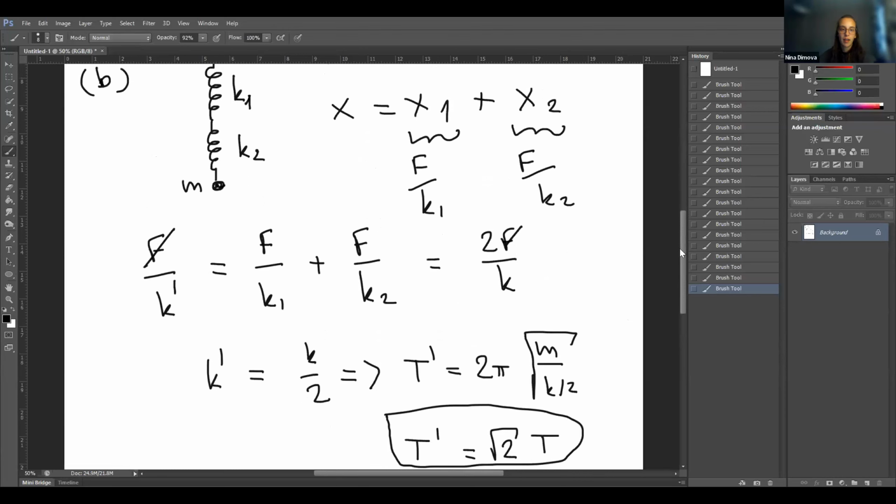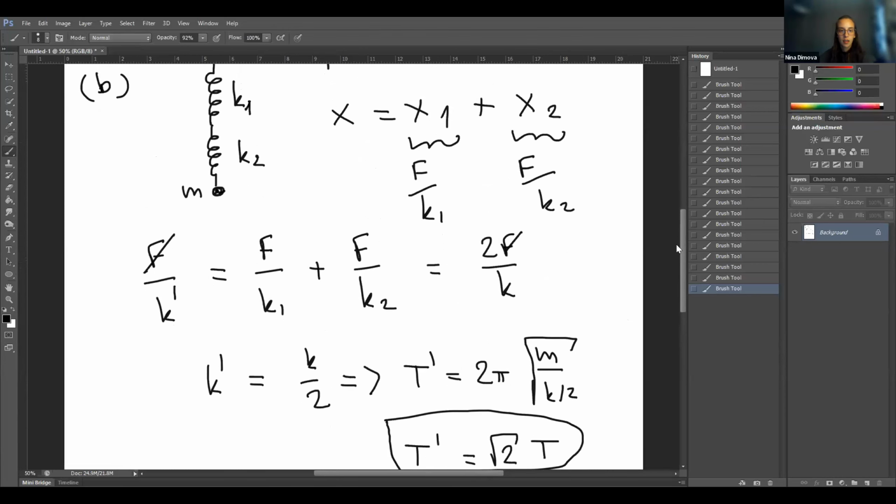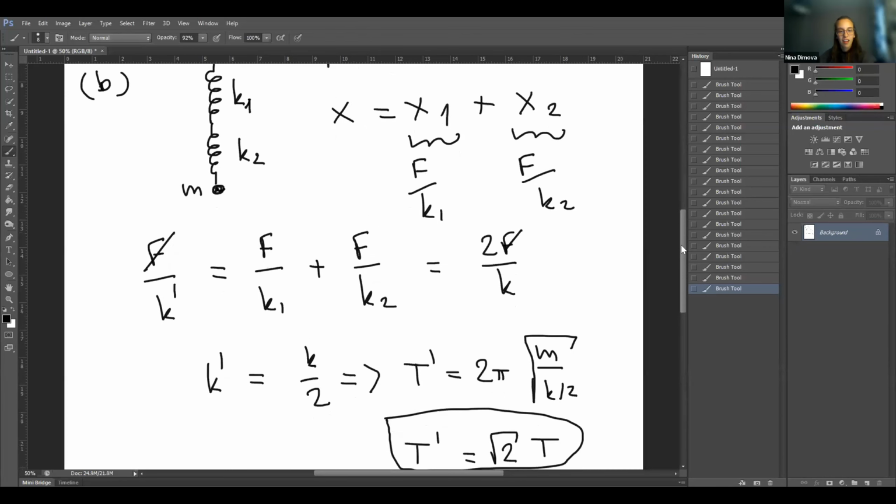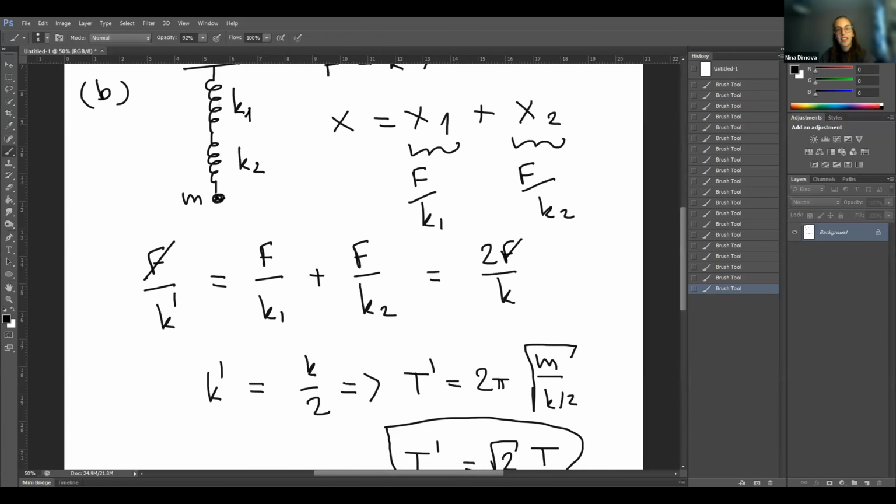So this is how you combine springs. We could say that springs in series combine the same way resistors in parallel do. This doesn't really make any physical sense, well, I guess it makes a bit of physical sense, but it's a way to remember it if you don't want to derive it every time you're in an exam. But yeah, let me just check the Q&A.